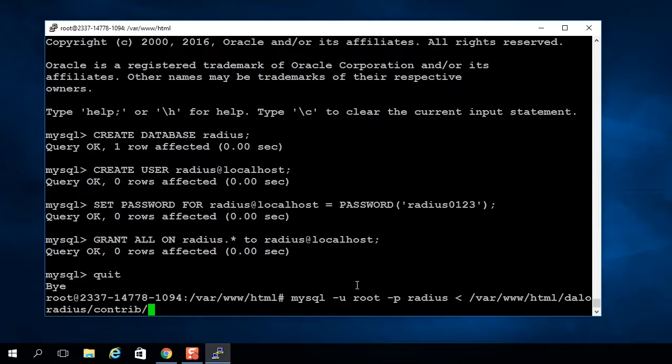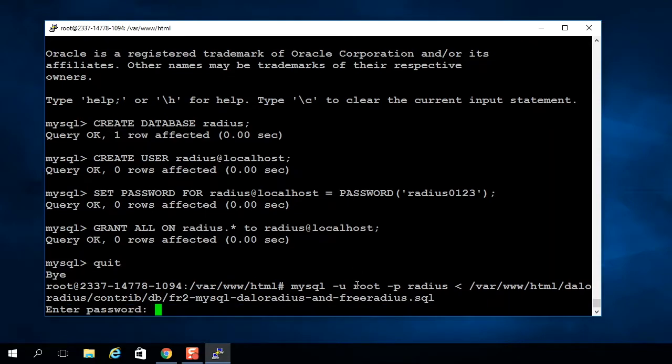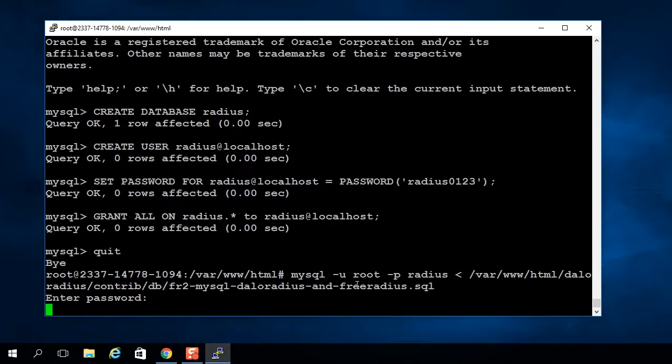It's in the contrib directory. There's this file here. So we're going to enter our SQL password again for the root user, and that's automatically set the table up for us. So we're pretty much done there.